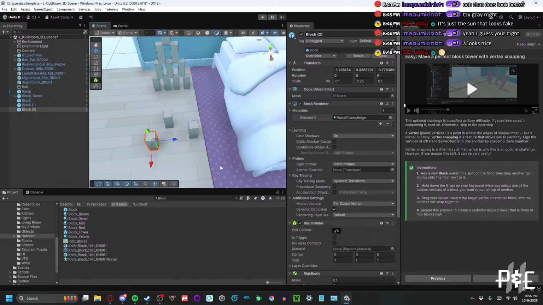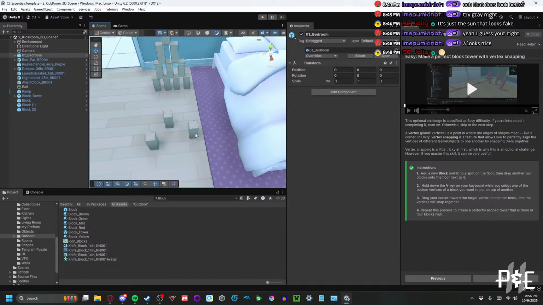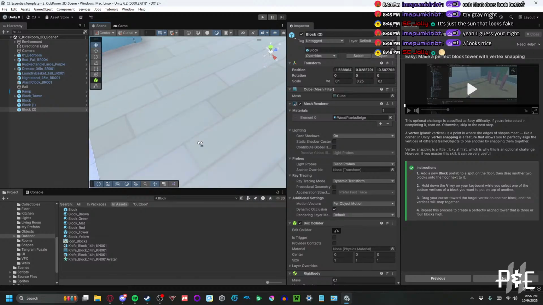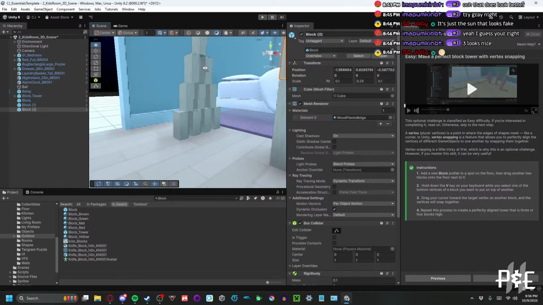Hold down the V key on your keyboard while you select one of the bottom vertices on a block. Oh. Hold on, that's really handy.